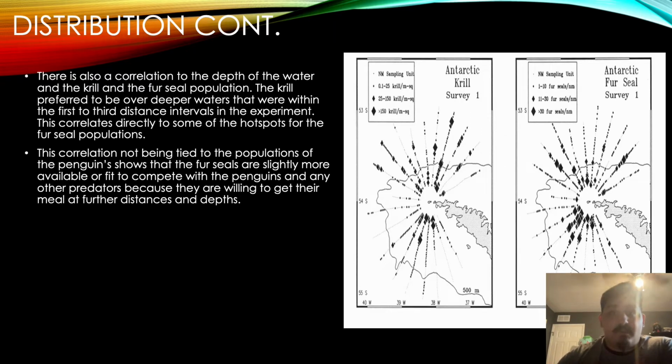For the most part, the penguins do not go out super far, but they like to be in that middle first to third bracket of information. Then from there, the Arctic fur seals are able to follow them out there. So what that means for the penguins is that even though they don't go out as far, because the fur seals go out far, they don't have as much competition in the centrally located area.